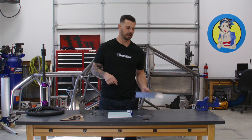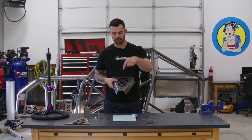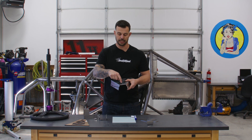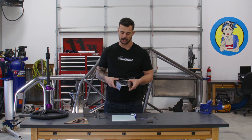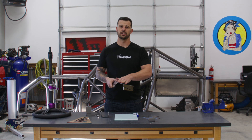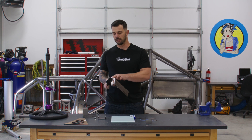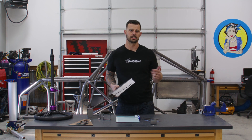Before we get into this build, I want to talk a little bit about how I approach bending when it comes to CNC brakes and working with SendCutSend. The first thing is that I have a hole in this part that's next to a bend. As these types of holes approach that corner, the closer you get, the more you can distort the hole — and if it's a tapped hole or a through hole for a bolt, it can cause a fit issue. The rule of thumb I use, and what SendCutSend uses, is about a half an inch. As long as you have a half inch of clearance between the hole and the bend you're in the clear. If you're going to be closer than that, they have material spec charts on their website — I refer to those a lot — or just contact their support team.